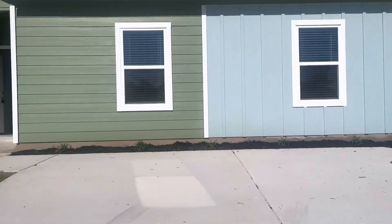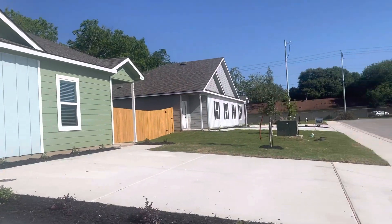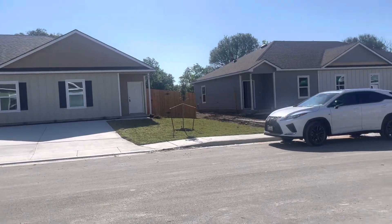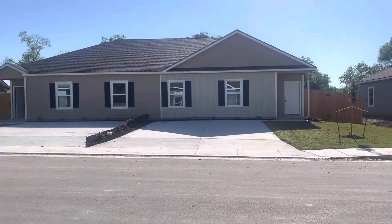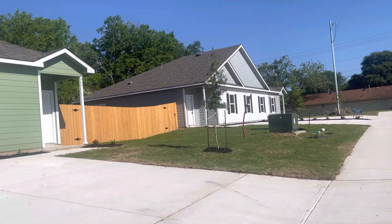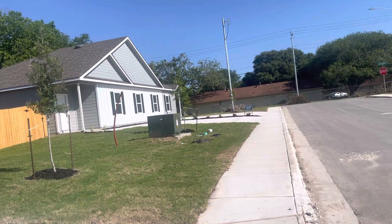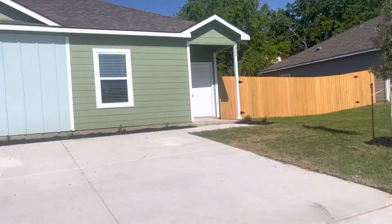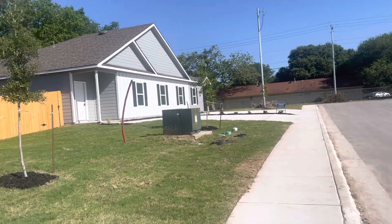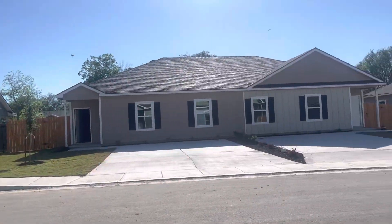Here's a video tour of 406 and 404 Hudson. Here's the street view. Across the street is 407 and 405 Hudson, and then there is 402 Hudson. One's already got a lease application on it. It's a corner lot. 402 Hudson is on the corner, and then 405 and 407 Hudson are across.